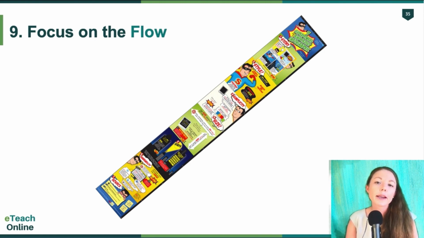When you create an infographic, do so by creating flow. The flow will help the learner pay attention and be persuaded by the message that you are presenting. Even when this infographic is viewed from far away, it has obvious flow. Each section has a number, a headline, and a different colored background. Its comic book style helps us better read each section. Every one of the visual elements serves to create a more powerful flow.